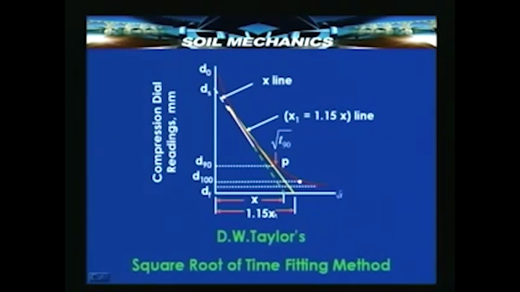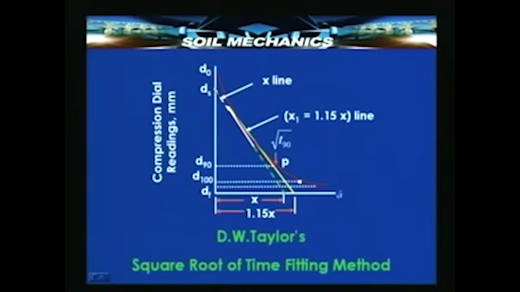So, you can see here that there are a number of dial gauge readings shown. This is the same graph which we have used earlier while studying the method for calculating CV. Now, you see here the dial gauge reading versus root of time graph is starting at D0. This is the dial gauge reading corresponding to application of load, but on application of load there is a compression of gases that takes place, and the load gets seated properly.